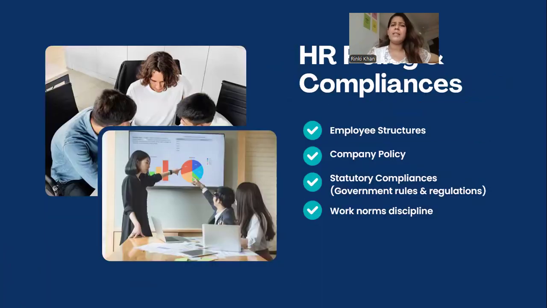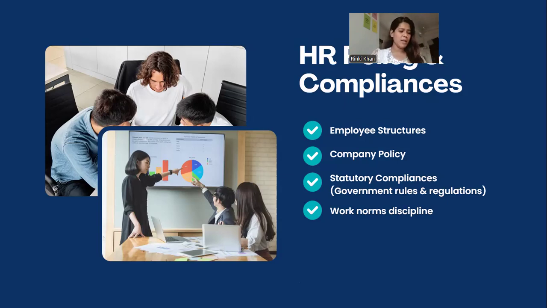Now, the HR policies and compliances. We help them set up an employee structure. In the employee structure, we define the employees' duty hours, working hours, office time, leave allotment, asset allotment, salary structures, KRAs, KPIs, performance metrics, and their rules and regulations. And we also design the company policies.